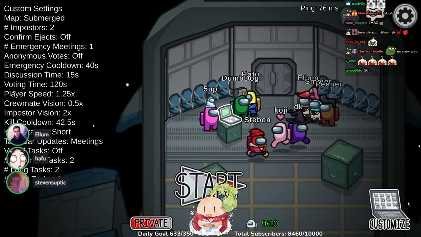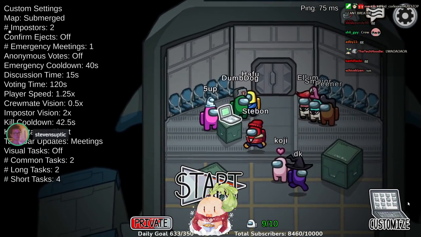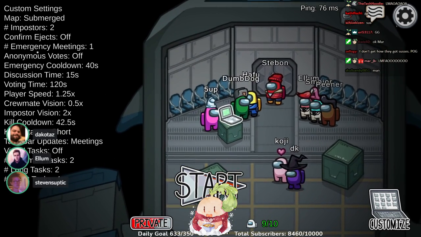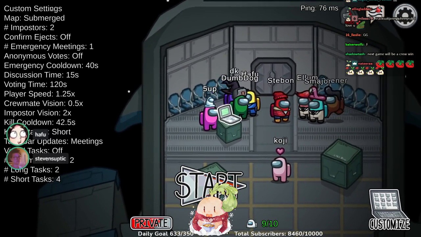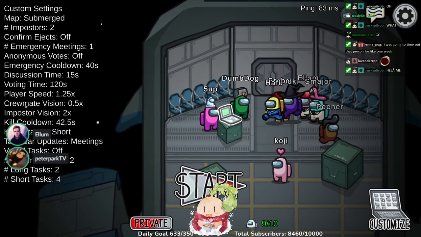Okay, and then I put one little feeler out there for Ellum, and then I could sense that he had no idea what he was saying. True. And then I just kept going at Ellum. Good job, Ellum. Good job, dude. So proud of you, man. I could feel it. I was stuttering so much. They never suspected a thing.